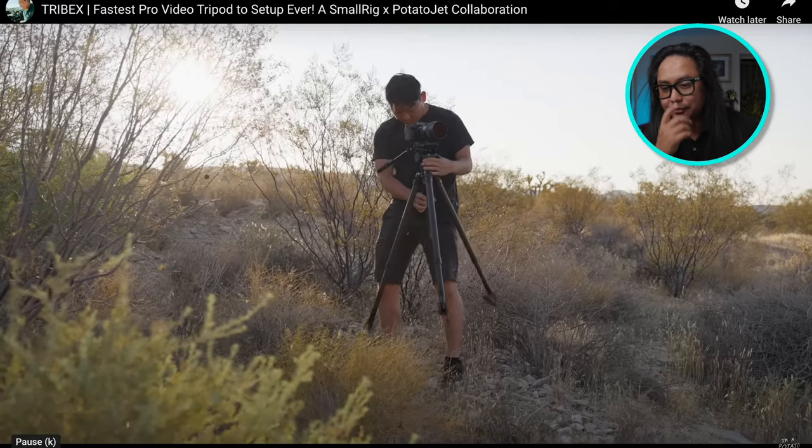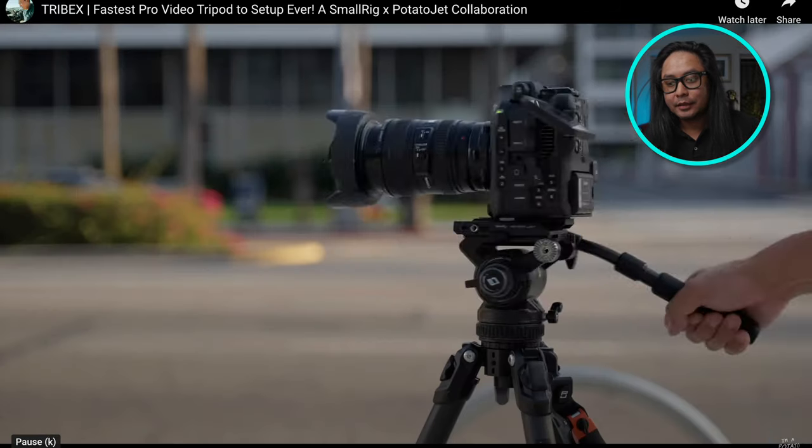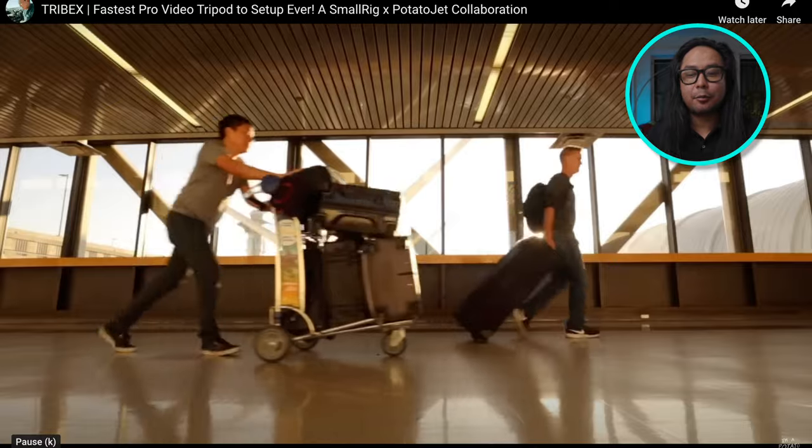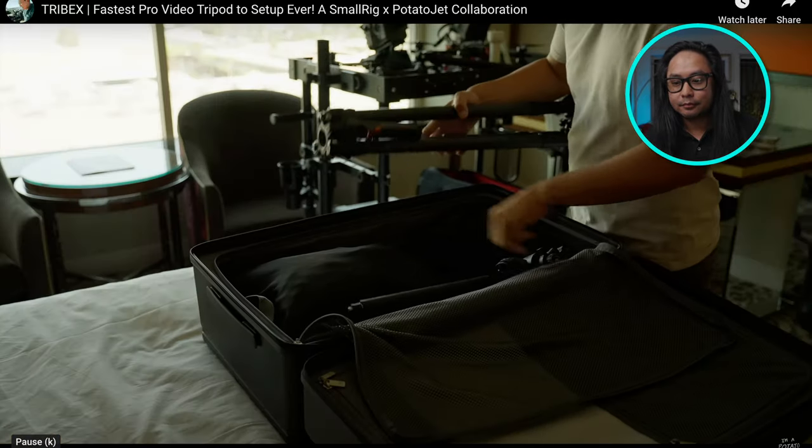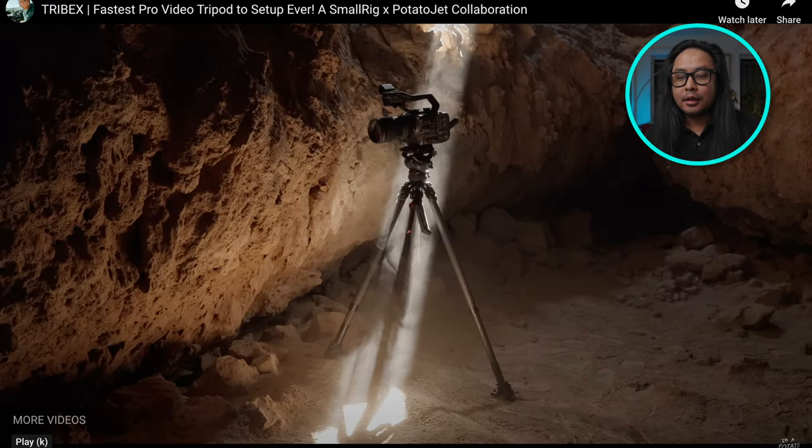It means big and heavy. Cameras have gotten a lot smaller over the years. Still light, though, because of the carbon fiber. I've got cases through airports and hotels, so I want this to fit in a regular suitcase. Definitely carbon fiber. So that is a cool visual that we have.